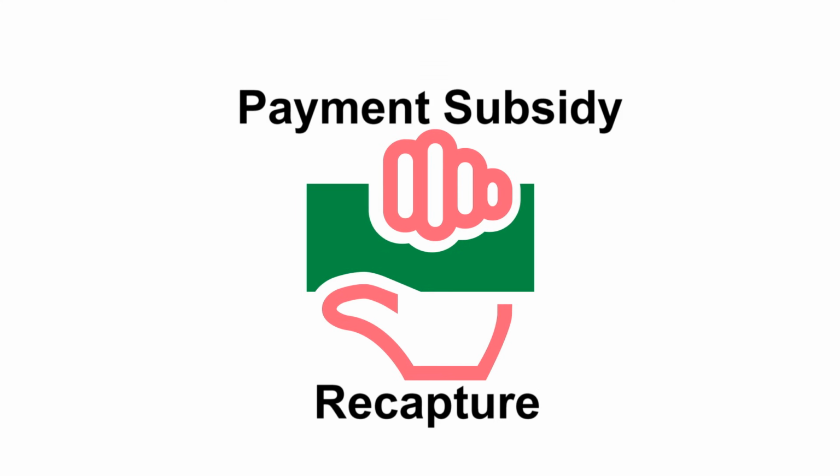Please know that payment subsidy is subject to the agency's recapture requirement. Recapture of payment subsidy is calculated at the time of loan payoff. Under certain conditions, recapture can be deferred, such as when a borrower refinances the agency loan with private credit or otherwise pays the loan in full. Subsidy recapture is due when you cease to live in the property or transfer the title. If you pay off a loan, you have the option of deferring payment of recapture as long as the title does not transfer and you continue to occupy the property.